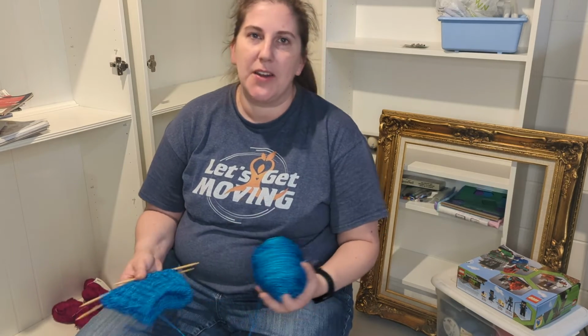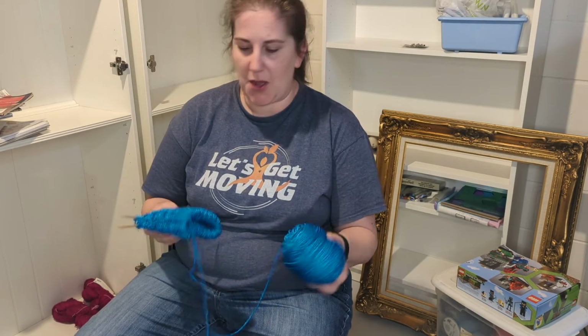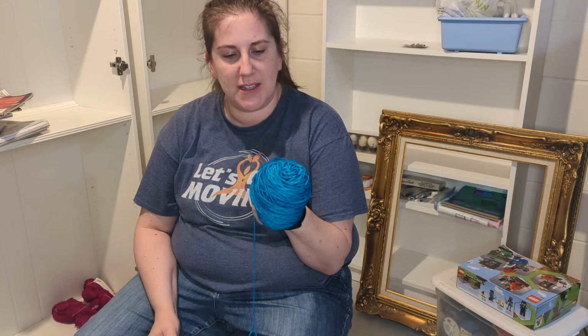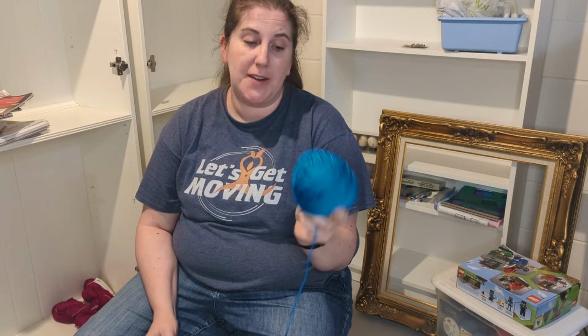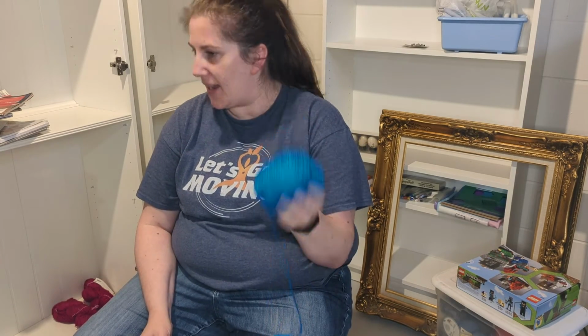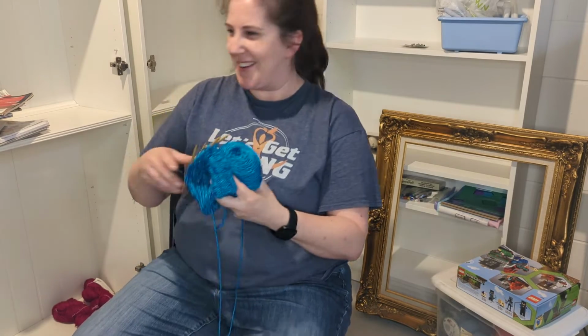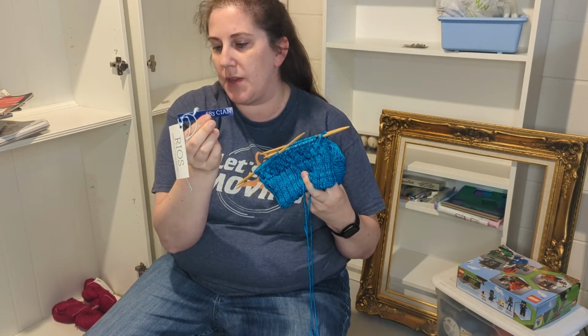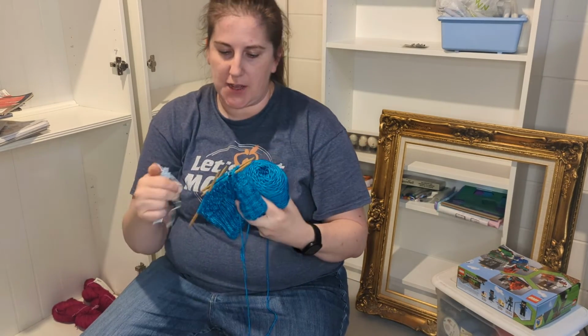I'm looking at them, and they're great, especially for different reasons. Maybe you're doing some color work, like a sweater. But for these accessories, I love the tonal colorways of Malabrigo Rios. What is this called? Is it just tonal? I remember there was a word for how these are dyed. However, I love them. So we looked at the different blues available, and this was what she picked. And of course, I've lost the ball band. Oh, here it is. Cyan with an I, not a Y, cyan. Malabrigo Rios. So she picked out this color.